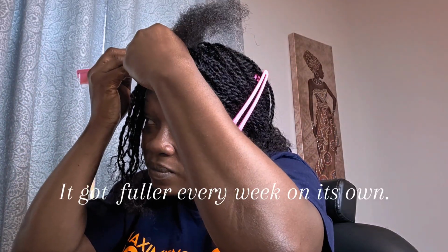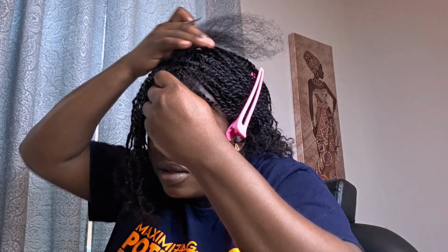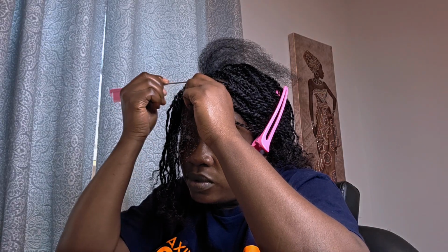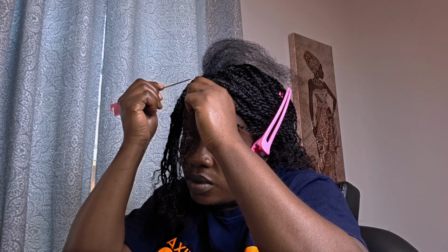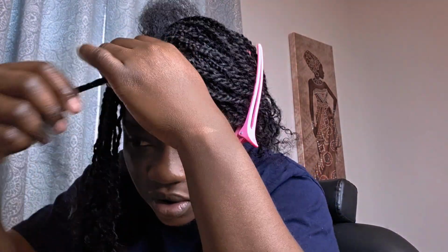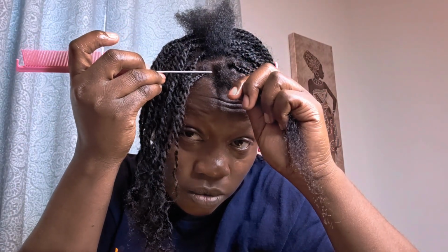The hair is already full. I don't want it to be fuller than this. I'll show you once I'm done, but let's just do this one together. I'm gonna make this one big. I think six will be enough. Ah, but the front is big. Let me cut it into 2. At least the front should be big. The rest of them, the front should be small. The rest of them can be big because they are meeting up in the middle.